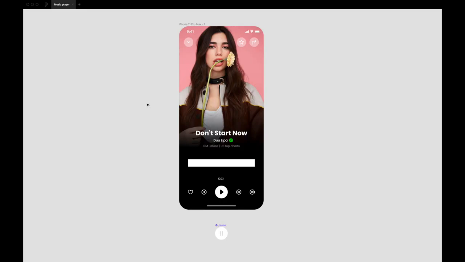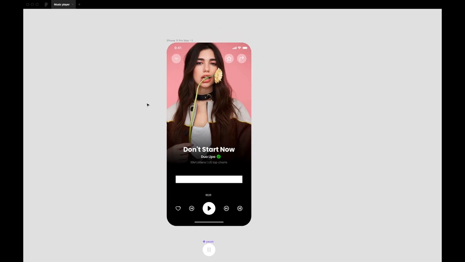Okay, that's out of the way. Let me quickly show you the UI that I have already built and what we are going to animate today. So as you can see, this is the artboard. It's an iPhone 11 Pro Max artboard, and I have set up a quick UI here for a music app, and it has the same typical components. So let me quickly run you through all the components.